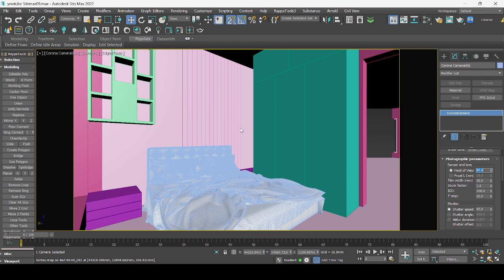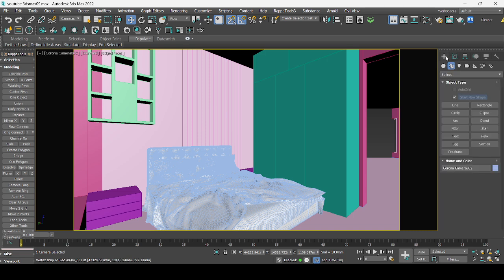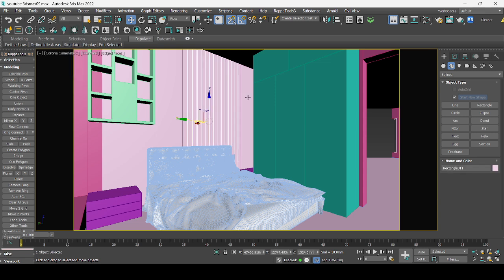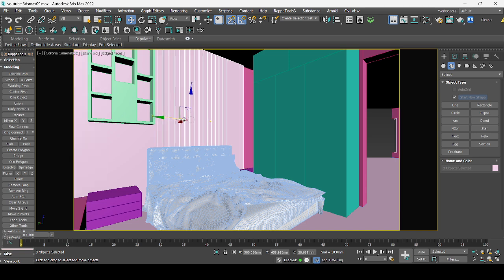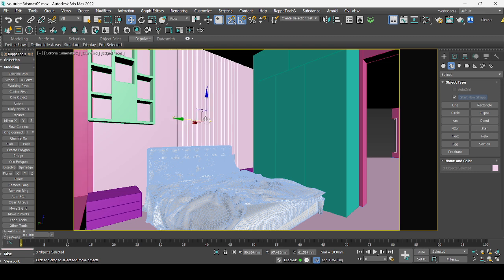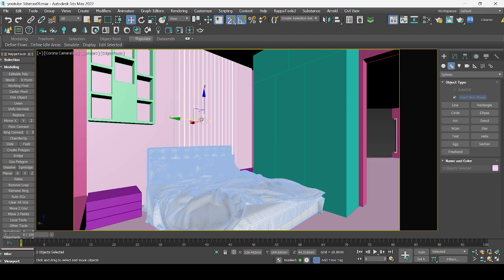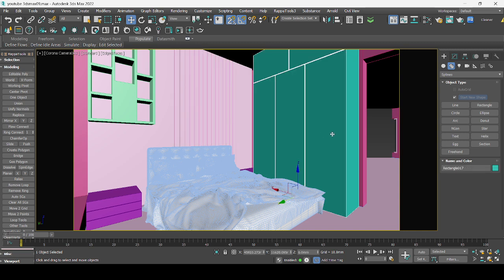So you can see right now we have done the adjustment. Okay, one thing we need to make sure of is that my mirror is here and my wardrobe is here. So I need to start the design from next to the wardrobe. Okay, so we can simply select my geometry and place it here, and I will just move it.